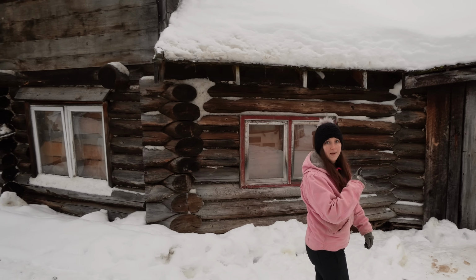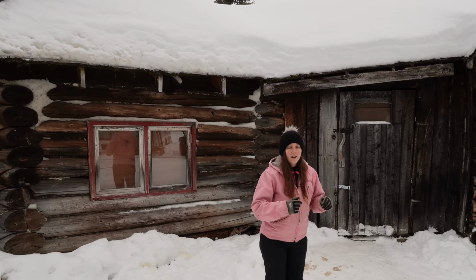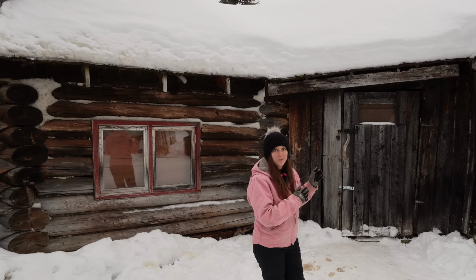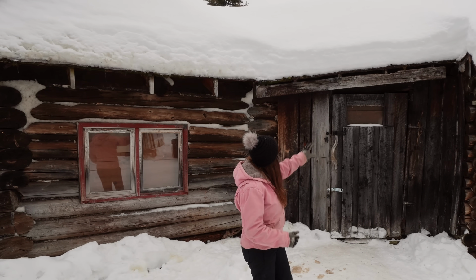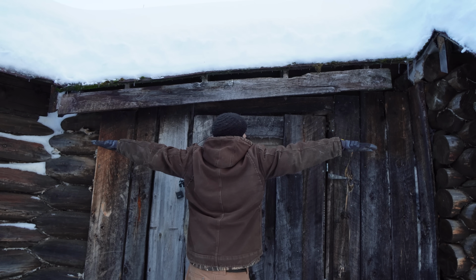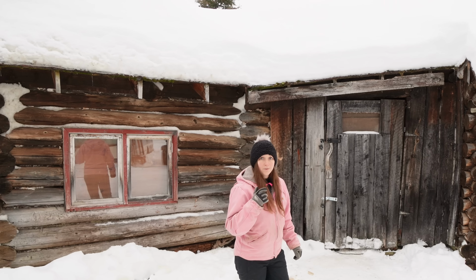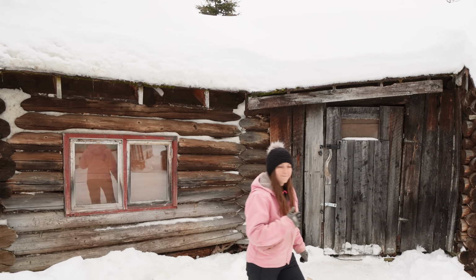This middle section of the cabin seals both the older side and the newer side together, and there's really not much to it. It's just some plywood and some rough cut lumber. And as you can see from right here, the foundation is settling quite a bit. It's quite uneven from one side to the other. So we're gonna go check out the foundation and show you why this cabin has to come down eventually.